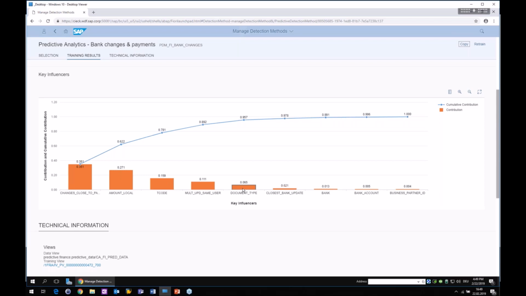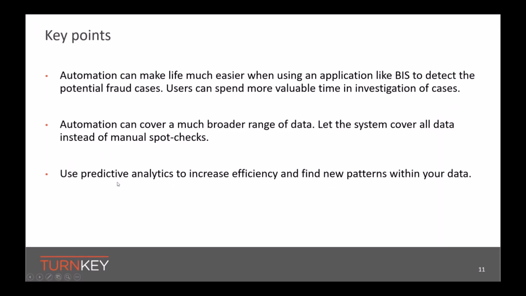Yeah, and with that, I'm done with the demo part. So I go back to the slides and we have a look at the key points. The key points from today are that automation can make life much easier. We discussed in the beginning that users spend time looking into the tables and aggregating the data.